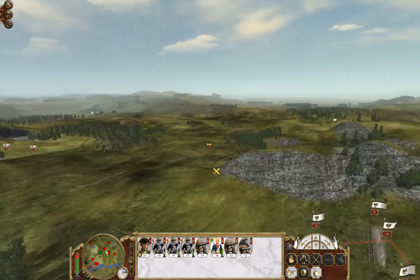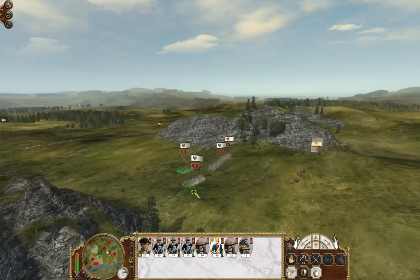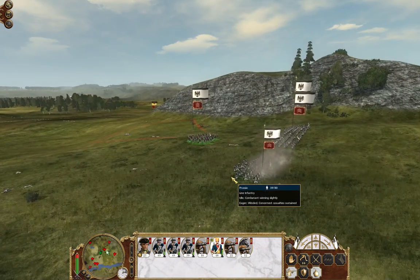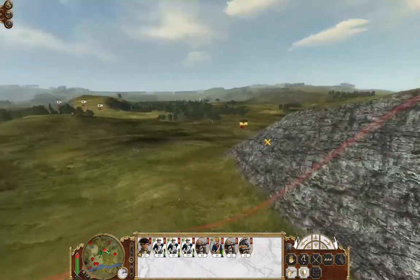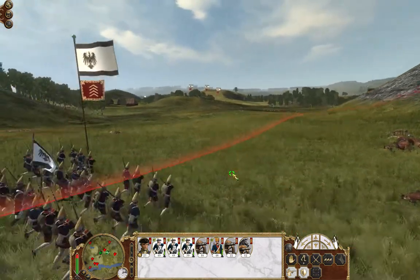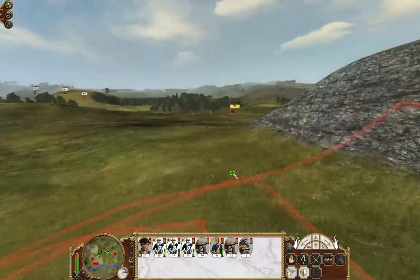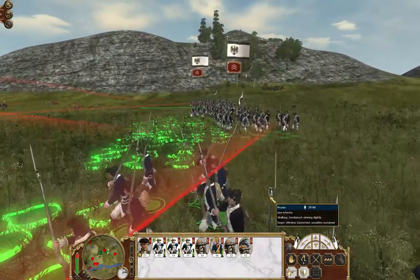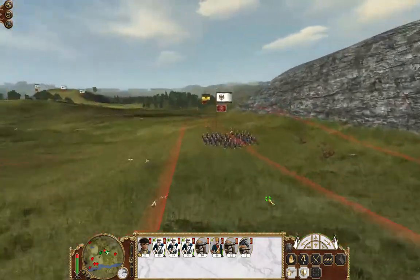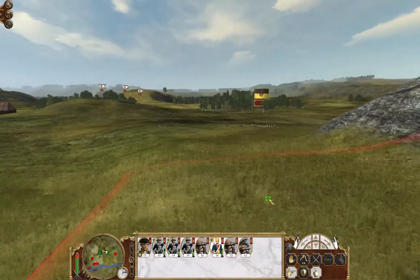Unless, oh, no. Nope. Alright, you guys, I want you to go grenade this unit here. Go grenade them. I'll have the line infantry stay here in case you somehow lose. You're very tired, I know, but go grenade them. Nice. I want a successful grenade volley.